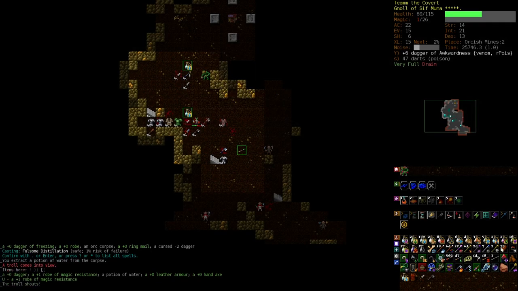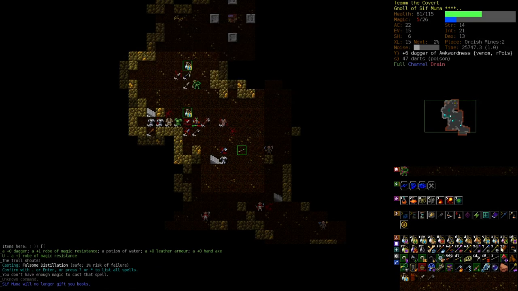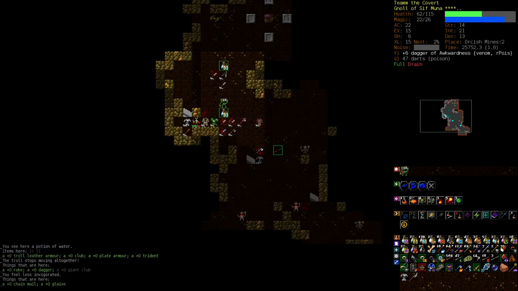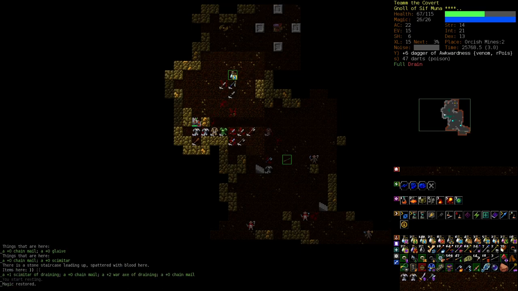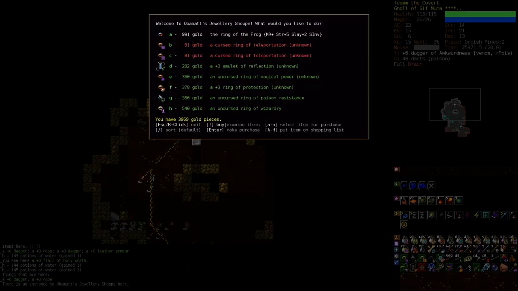Robe of Magic Resistance is maybe worth picking up. Let's just get some magic back so we can petrify that guy. Okay. Well, there's an Amulet of Reflection here, which is probably better than the Gourmand amulet that we've got. There's also this Ring of the Frog. Magic Resistance, Strength plus 5, Slay plus 2. That's pretty nice, but the Strength plus 5 is honestly not that interesting. The Magic Resistance is probably the nicest thing about that ring.